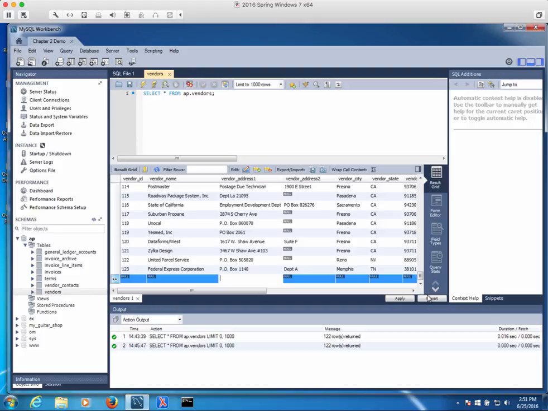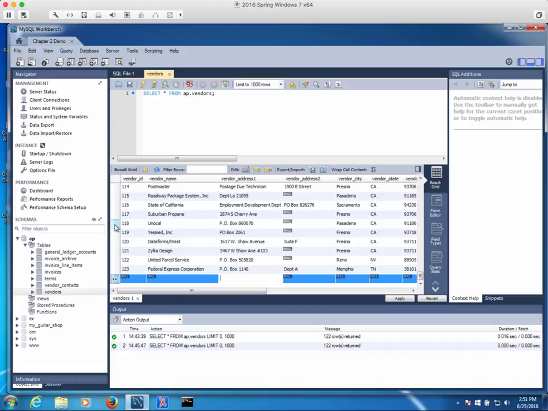Okay? So I'm not going to fool with this, but if we filled this out all right and we said apply, we would be shown the insert statement, and then if we continued on, we'd actually do the insert. And the same for a delete.